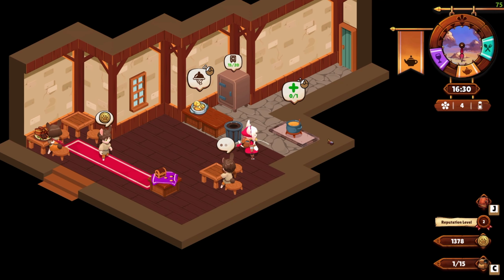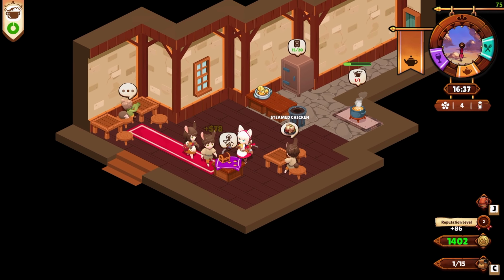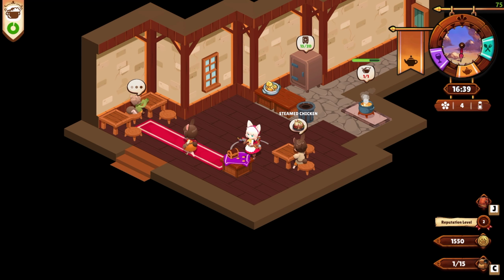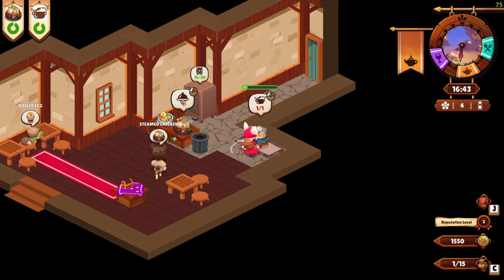I love the aesthetic of the boiled pork, dude. Actually, like all of these look very nice. I'm quite impressed with the sprites of everything. They're really cute. Really cute. They look good. I do feel immersed when I look at these. Like, the soft-boiled egg looks awesome.